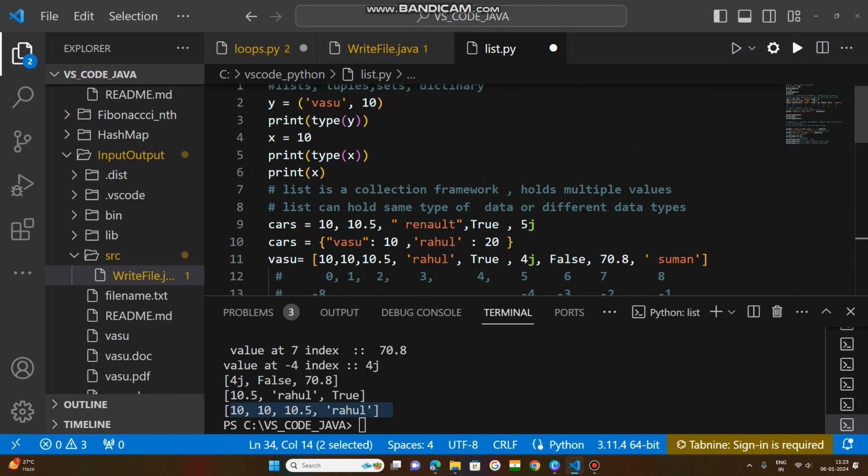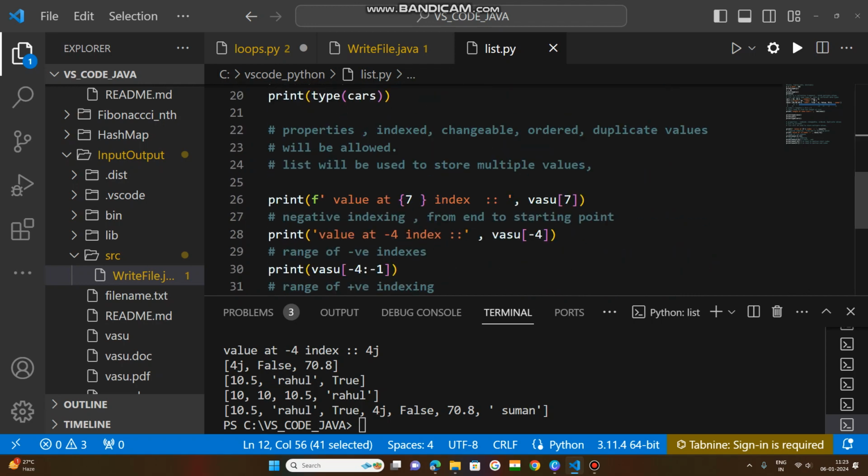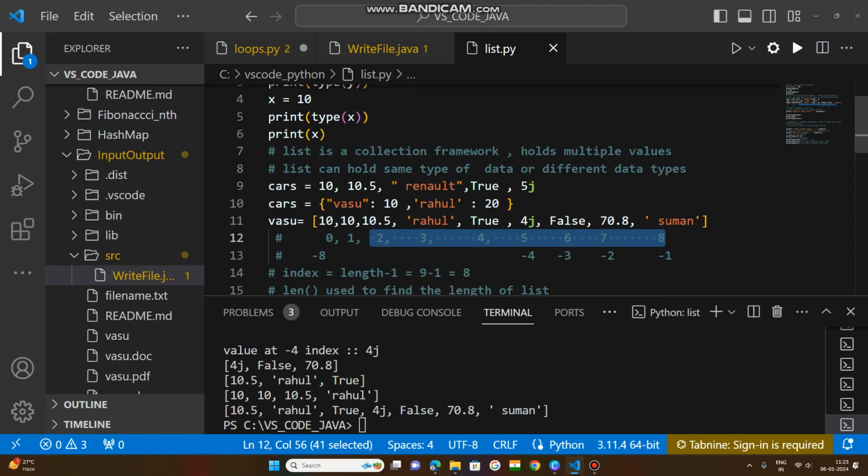Values will be taken from 2 to end, so 10.5 up to the last index: 10.5, Rahul, true, 4j, false, 70.8.